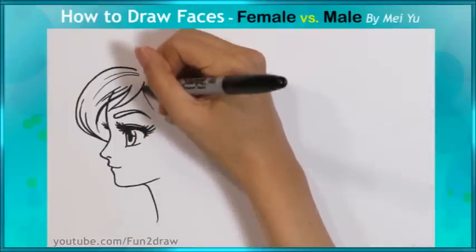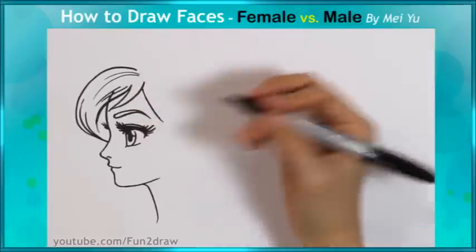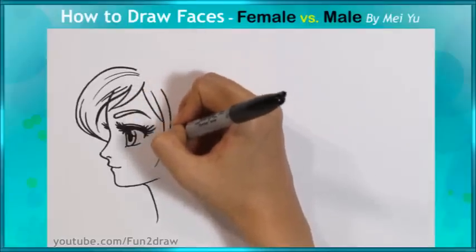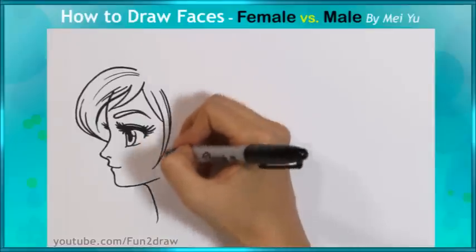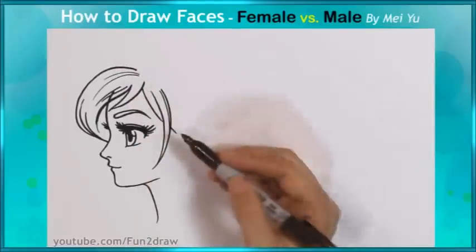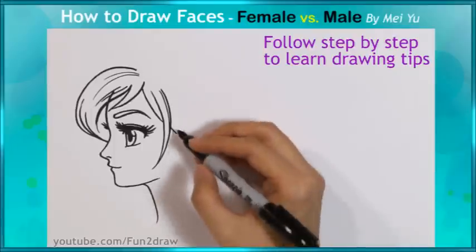I'll draw the hair coming down on this side of the face. Okay, so I have this curve. I think for fun, I'll draw a little piece of hair that's kind of going the other way. Like that. And then I'll continue with this curve. Sometimes I like to do this just to give the character more personality and more character.